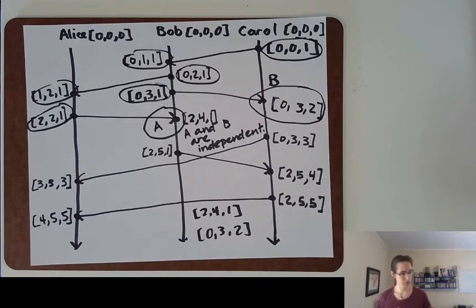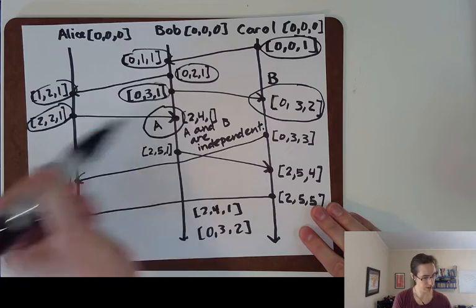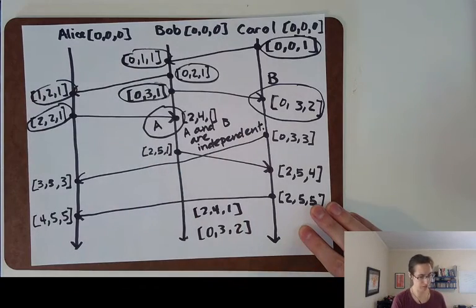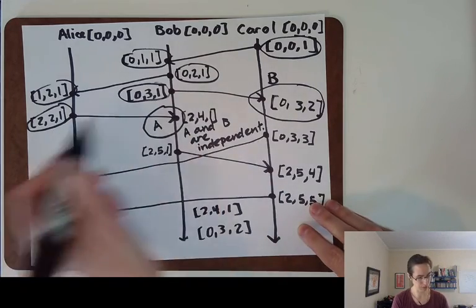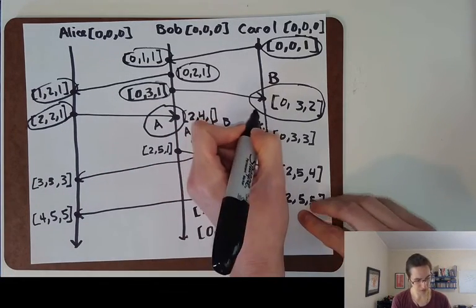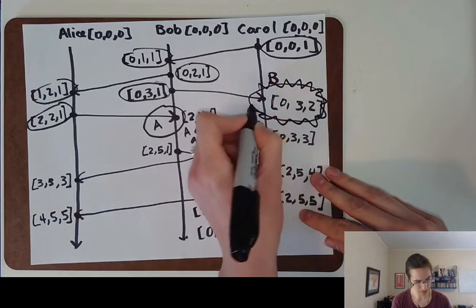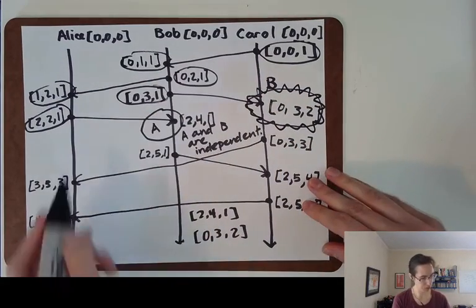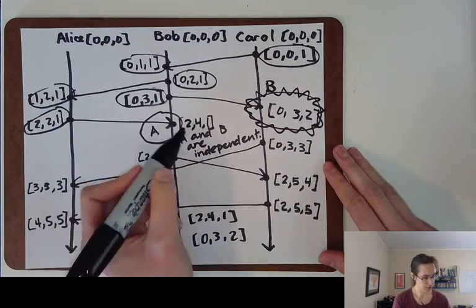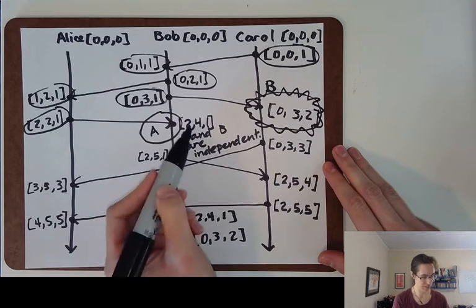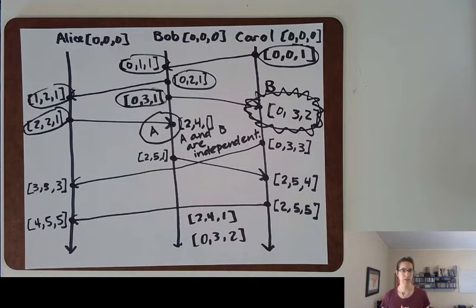Whereas if you look at some event that causally precedes A, which would be any of these other circled ones up here, maybe I shouldn't have circled this one because that makes it look as though it's part of this whole set. So think of this circle as being sort of a special circle here. But any of these other circled ones back here in the figure, these all have vector clocks that are less than the vector clock of event A, according to the definition that we're talking about.